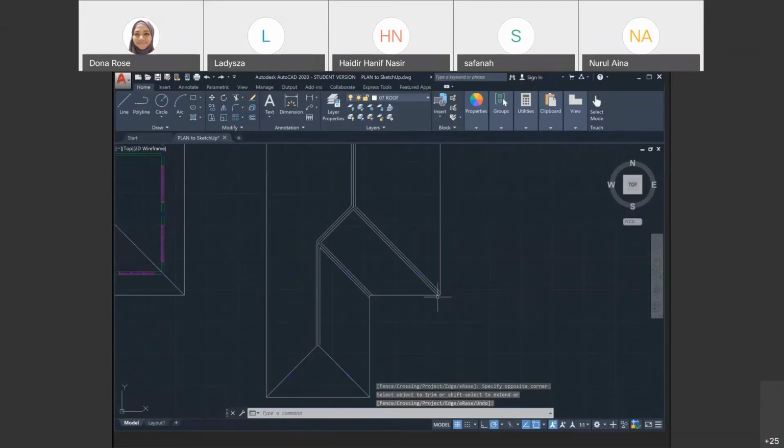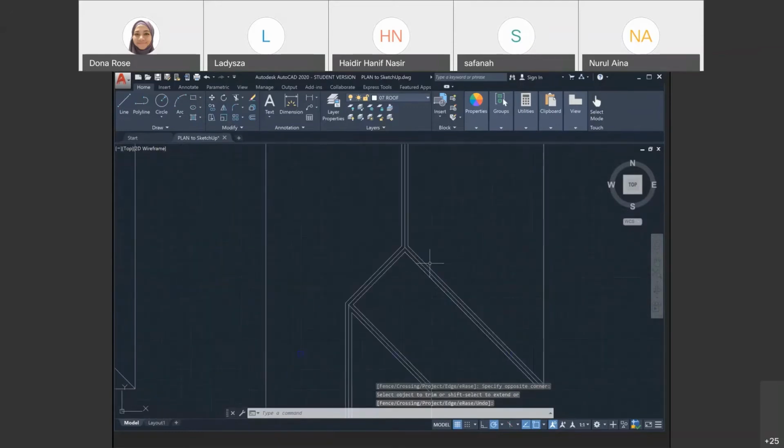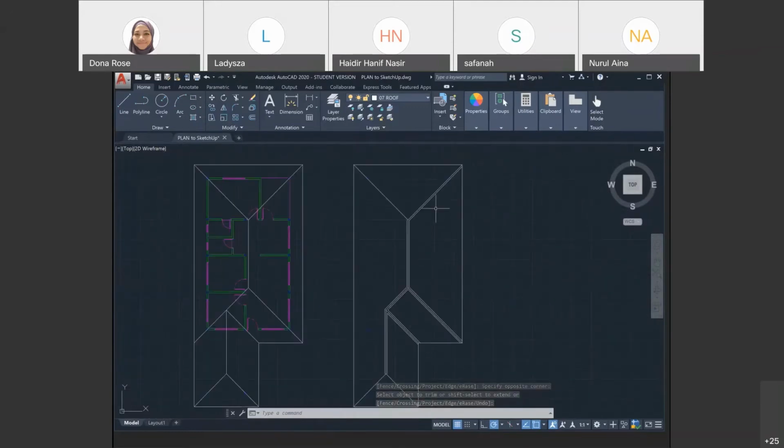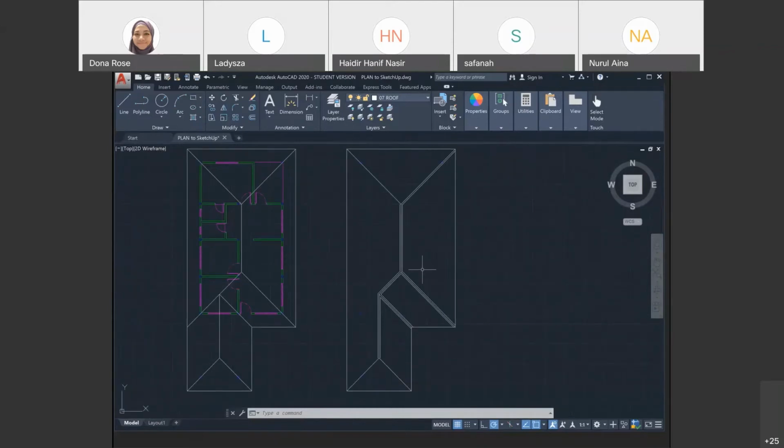But for this exercise, we don't need this double lines here, or triple lines here. Okay, because we want to transfer this one to SketchUp. So my suggestion is we make it as simple as possible. So let's just undo that.